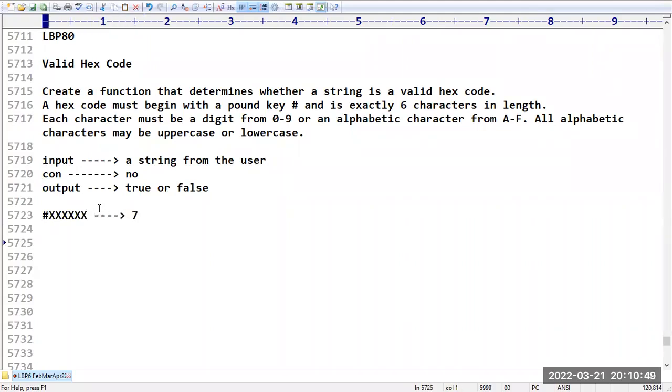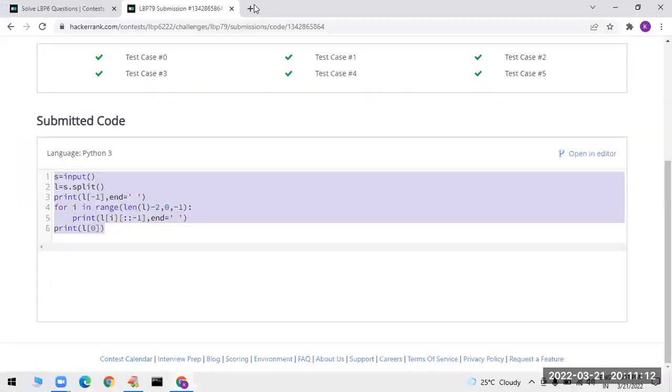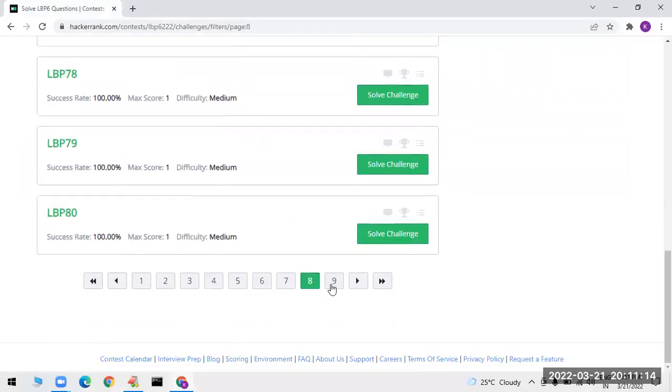Compulsorily it should contain the hash. At the same time, these characters can be either lowercase or uppercase. So I will take one approach: we are going to verify only in one case. How can you do this program? Let me do the C language implementation first. How to implement this program in C language?